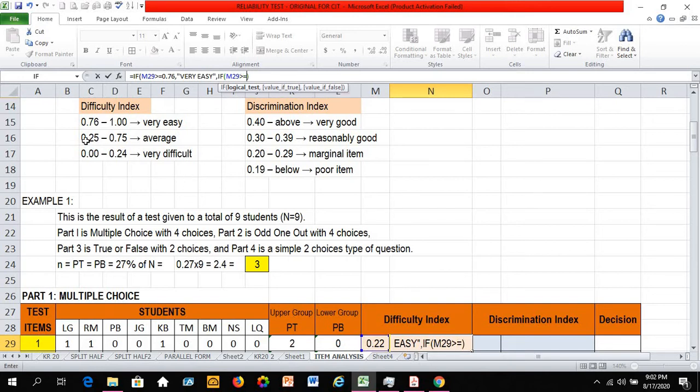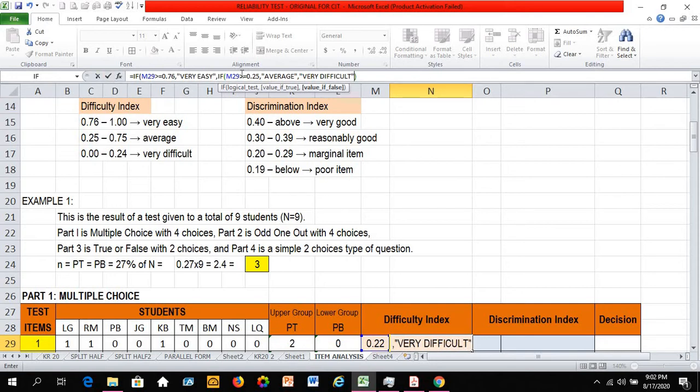Our next condition is 0.25, comma, then open quotation, average, close quotation, and then the third one is simply the false statement, which is very difficult, close quotation.